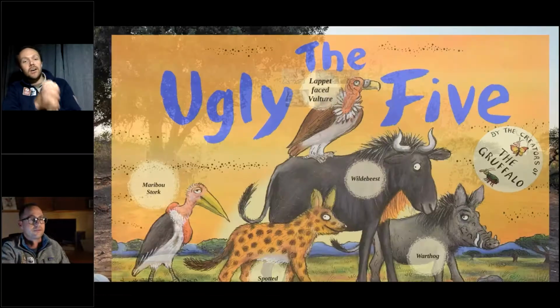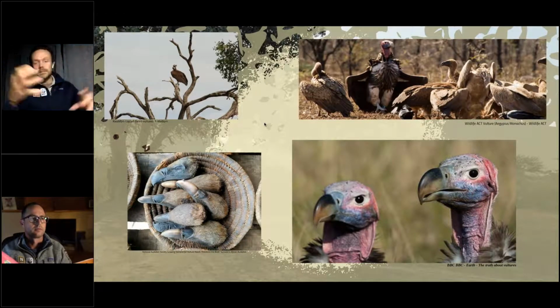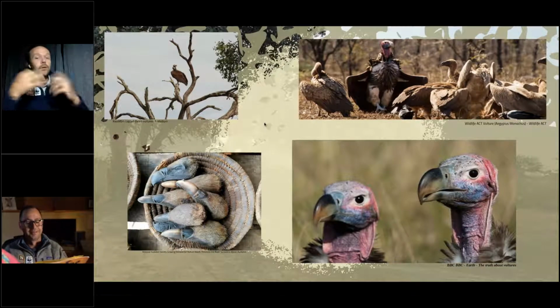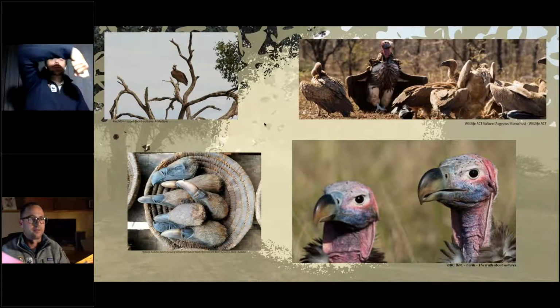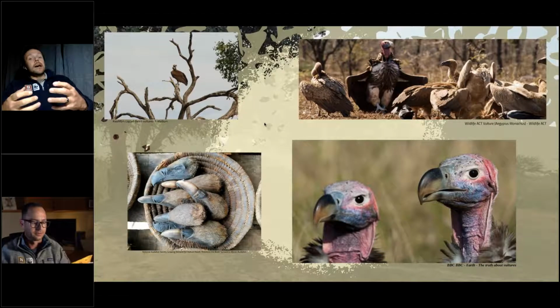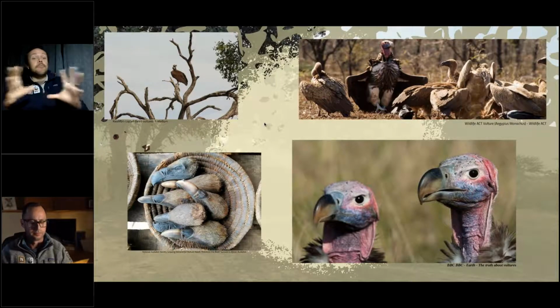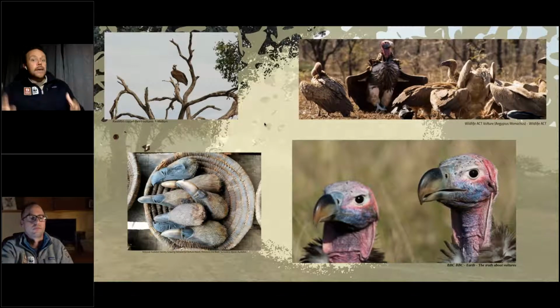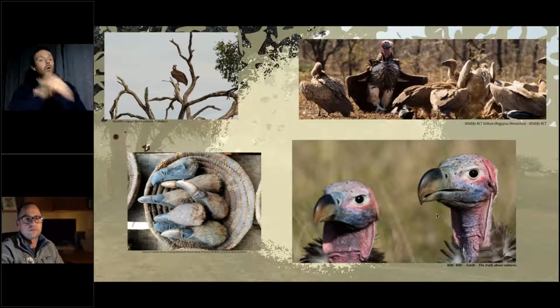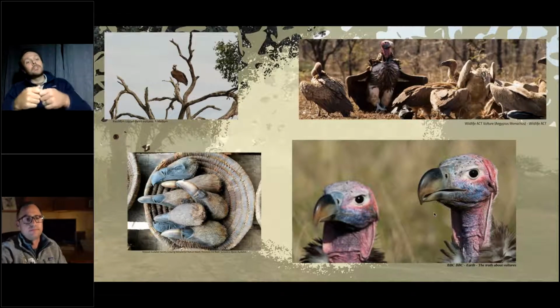So leopard-faced vultures are the biggest of the vultures that we get out here, and they are essentially the unzippers of these big carcasses. So elephants, rhinos, hippos, all of those big carcasses, that bill is needed to essentially unpluck and open up these carcasses for all of the other vultures to come in. Now you can see again, not the nicest looking, not the favorite of all of the birds, and bald, completely bald, and that's because they sit with their head in carcasses all day, every day, and they can't groom. They can't groom themselves. They can't have other ones come in and groom. So they need to not have any feathers on their head. And they are the cleaners of the bush.